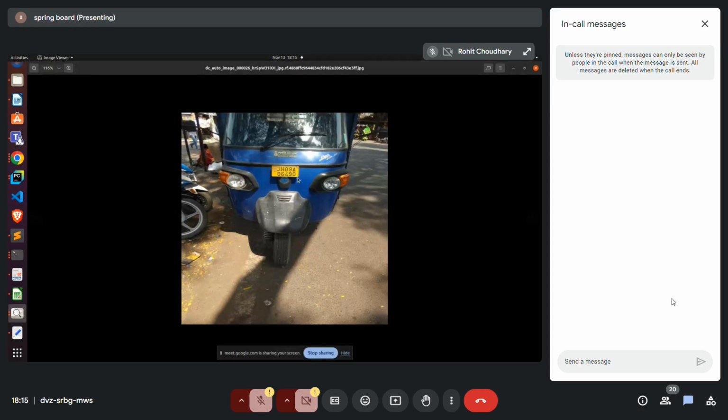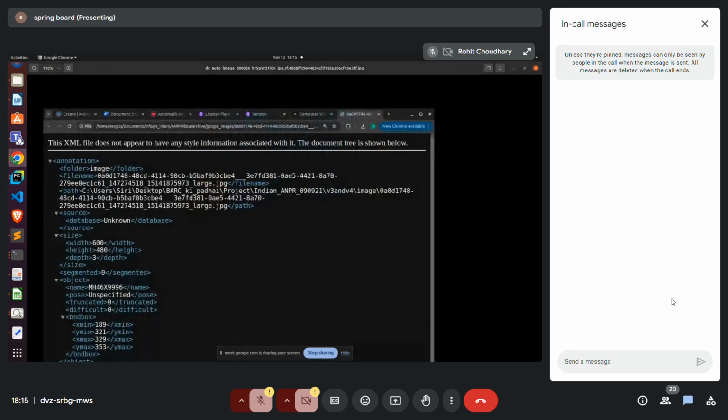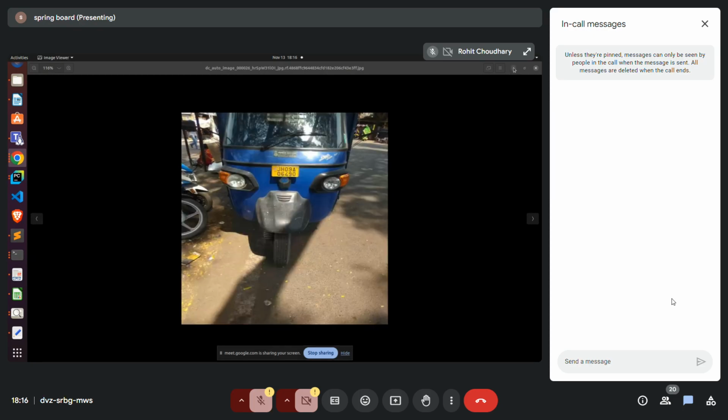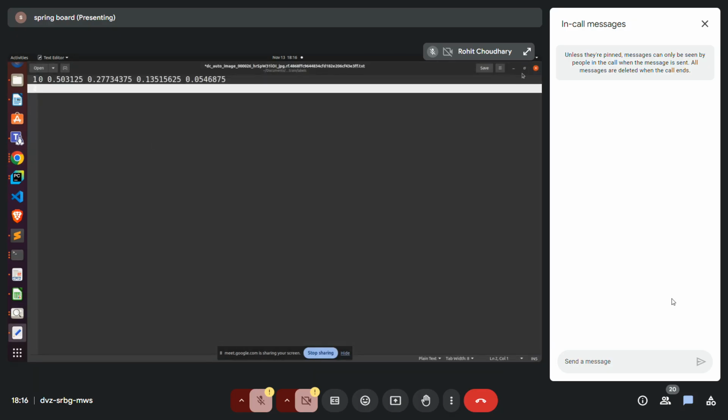Those four values are needed if you want to train any YOLO model. We don't need any other values given here. We don't care about the other values given over here. We just need these four values. These four values are enough to train any YOLO model. If you get these four values, your task is done, and you can train a YOLO model on that data set. So we have these values as of now.